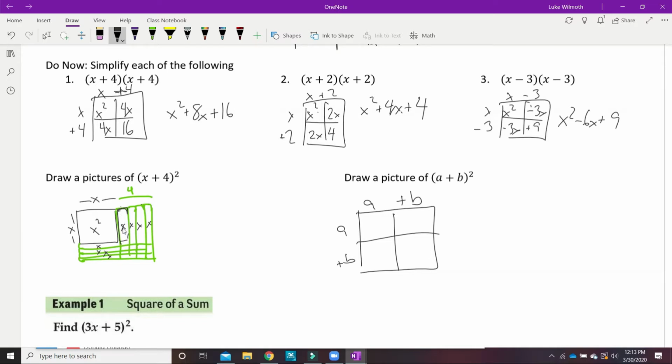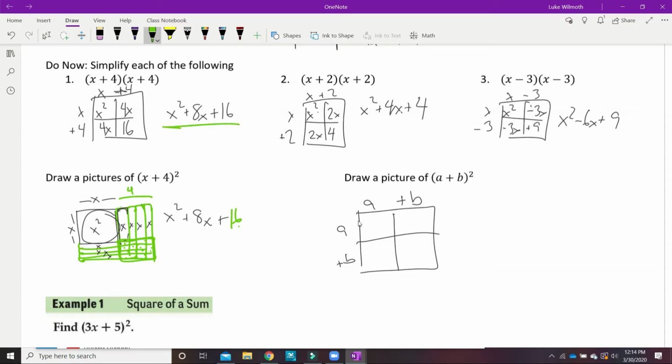So if you see here, we have 1, 2, 3, 4, 5, 6, 7, 8 x's. So we've got 1x squared, that's this square right here. 1, 2, 3, 4, 5, 6, 7, 8 x's. And then how many squares are we going to have down here? Well, if I drew my picture right, I have 1, 2, 3, 4 times 1, 2, 3, 4, 16 of these squares in here. There are 16 little squares in here. 1, 2, 3, 4, 5, 6, 7, 8, 9, 10, 11, 12, 13, 14, 15, 16. So I got x squared plus 8x plus 16. This is just a picture of this answer right here.